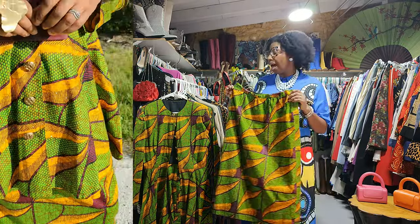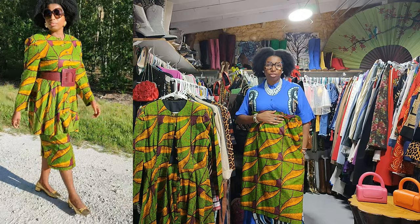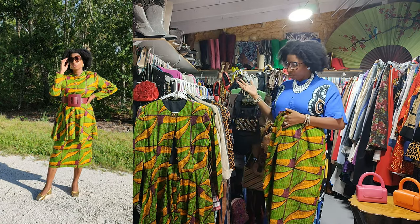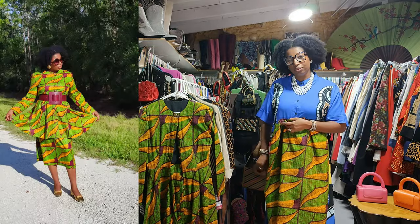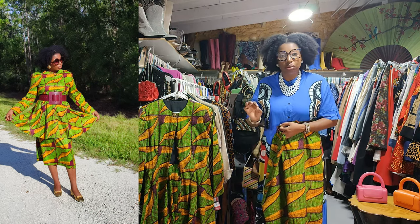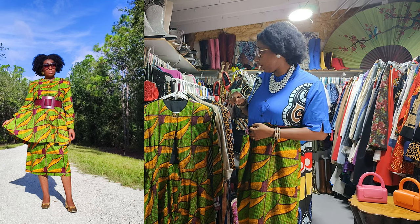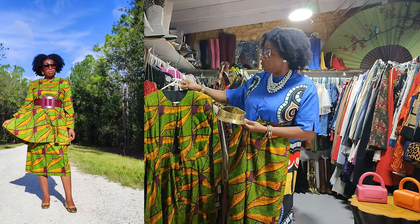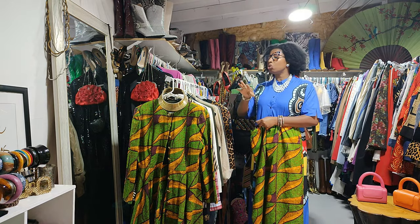What I love about a set like this is I literally have two different pieces I can style together or style separately. I can wear this with a t-shirt. I can wear this with another blazer, with another jacket, with a vest, for example, with a button-down shirt. I can wear this with some trousers. So many different things. I'm so excited. And the good thing is I can belt it to make it look very cute and very different, cinched in. I can also wear a lot of jewelry here. Some golden jewelry. I have actually something, let me show you. To make it look different one day, I can also wear this type of neck piece with it. I can create so many different looks with that.